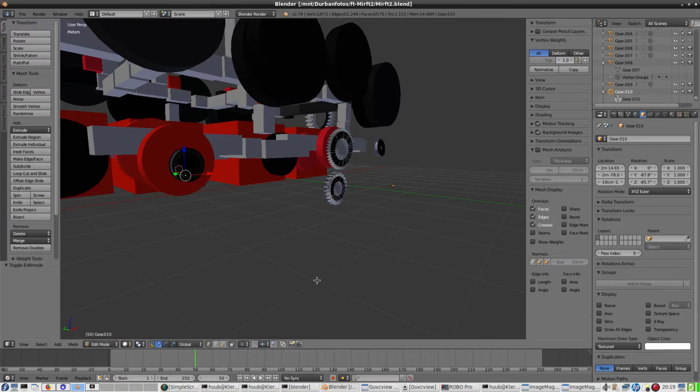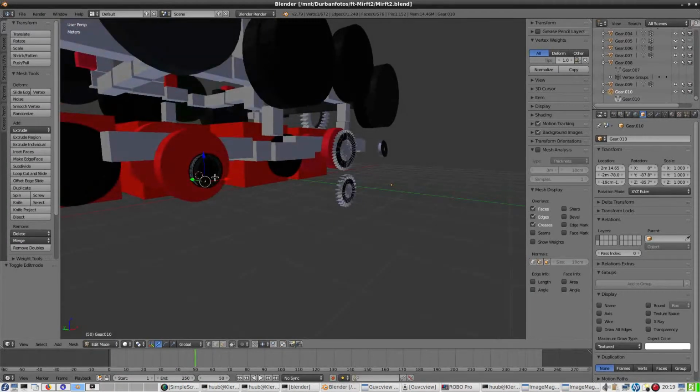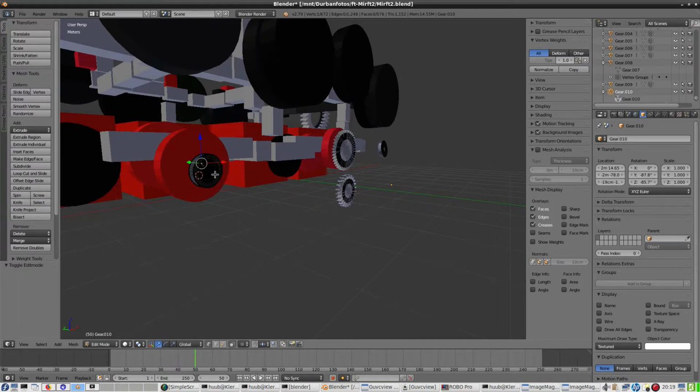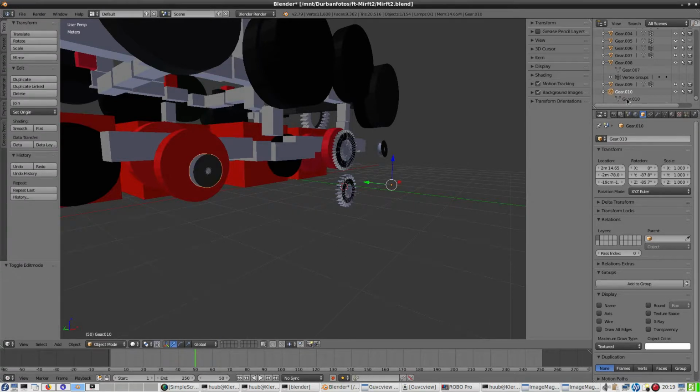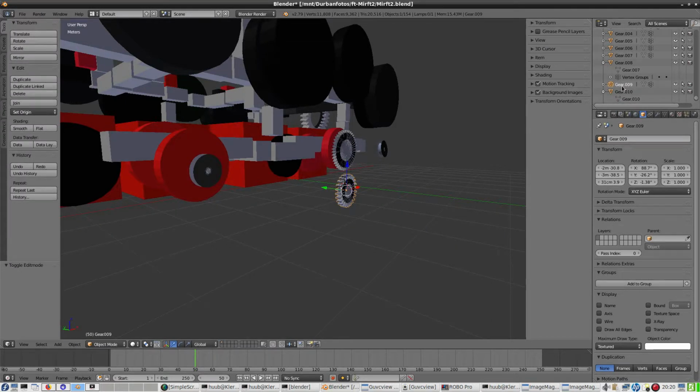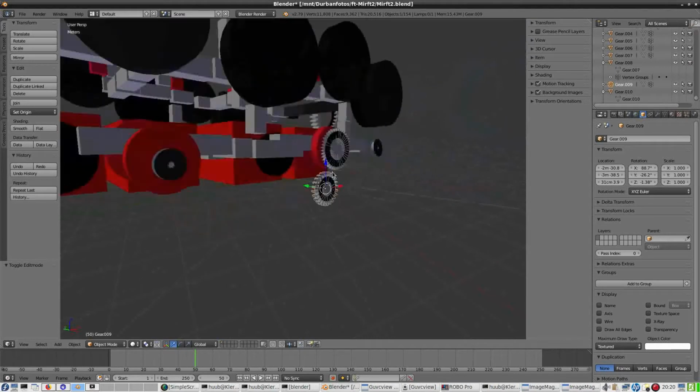And the problem with Blender is that I'm still struggling with the gears. I recently made this one, and right now I don't even know which gear to take. It says translate, but that's not the point. So let's go. That's this one. That is that one. But the big problem still is how to re-edit gears.